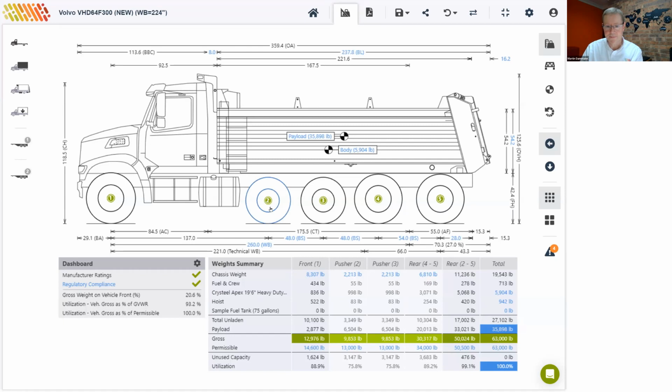second pusher. So you can see from this, if you compare this to our baseline vehicle, which had a payload of only 23,000 pounds, we've managed to increase that by 13,000 pounds to get all the way up to about 36,000 pounds. So it is really effective to add lift axles and to extend the wheelbase of a vehicle.